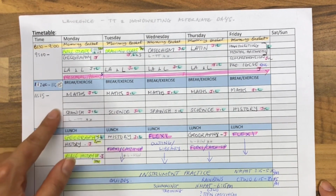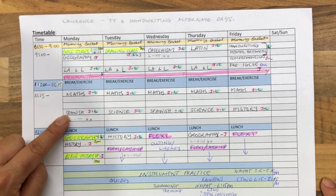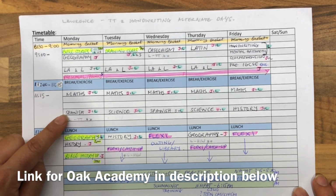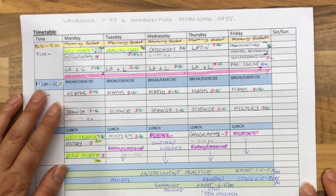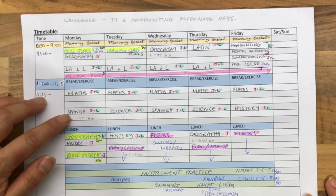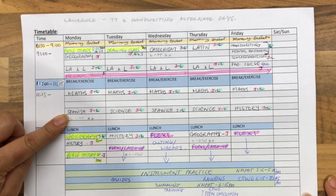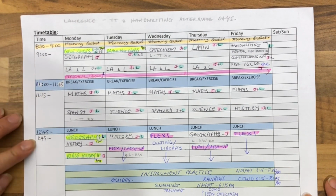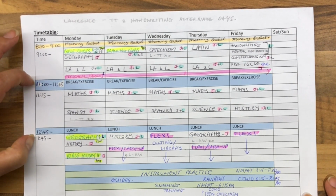This Spanish here, I'm a Spanish speaker, so that makes things easier, but we are using something called Oak Academy. Anyone that's interested in it, there's a load of different video courses. It's free. It came about during the lockdown periods in 2020, 2021. And there's a full KS3 course in Spanish, 2 video lessons a week for 3 years. I've got my older daughter who's in Key Stage 3 doing that. And while she's doing that, I've got various different resources for my son as well. But again, the fact my older one's doing a video course then allows me to help my younger son one-to-one, which is great. Obviously we have inbuilt breaks. Just a reminder, it's all very flexible.